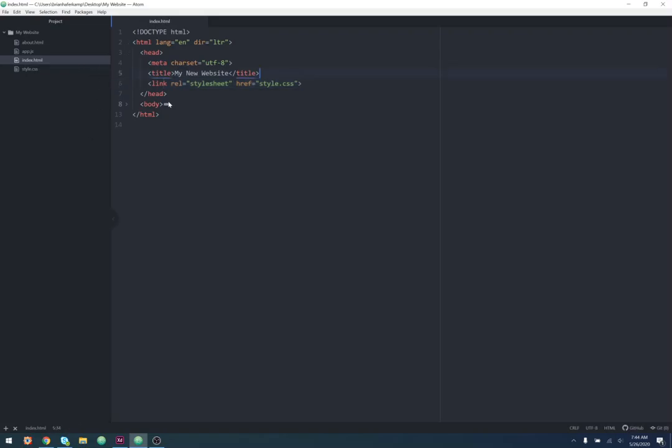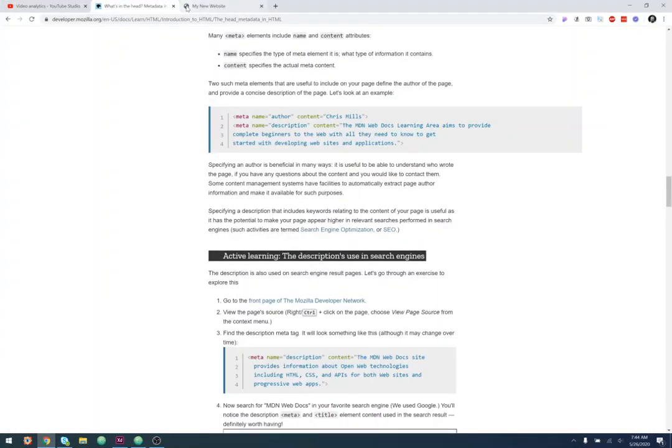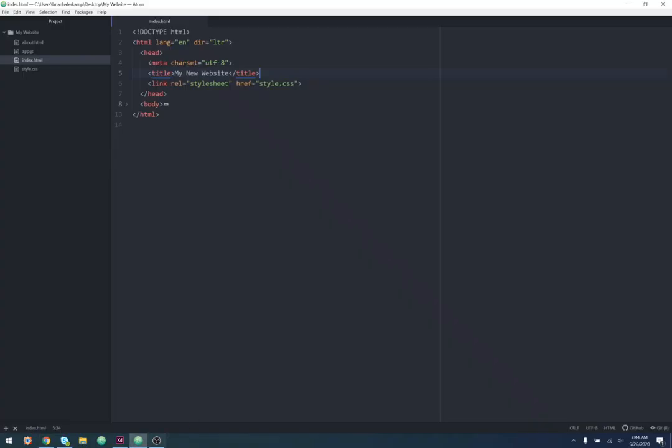But I wanted to cover a couple more meta tags that you might want to include, and also how to make a favicon. Favicons are these little things up here, like the Mozilla one here. That's what that looks like. So we're going to make one of those, and then it's going to show up here, and I'll show you how to do that. Let's start with a couple of other meta tags that you should have in your page.